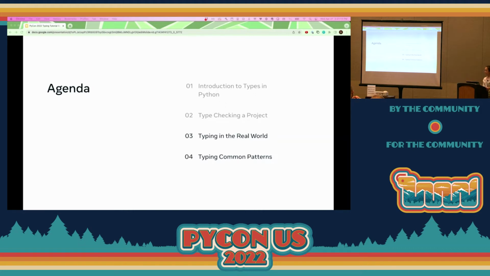In the second half, we'll look at approaches you might take with pre-existing projects that are huge, not just toy examples like we've been looking at already. Then we will talk about interesting features in the type system and how you can express more dynamic patterns in the type system. So that's what's on the agenda.